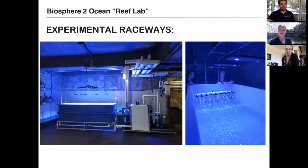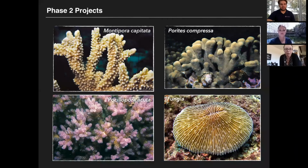Yeah, so I will put this up as these are 4 of the species of corals that we have plans to bring to the Biosphere 2 in the first set of experiments that we're doing in collaboration with the Hawaiian Institute of Marine Biology, the institute that Ruth Gates was director of, led by Ty Roach in particular. And we are going to bring these corals and put them first in the experimental raceway, grow them, test various solutions, and transplant them into the Biosphere 2 ocean.